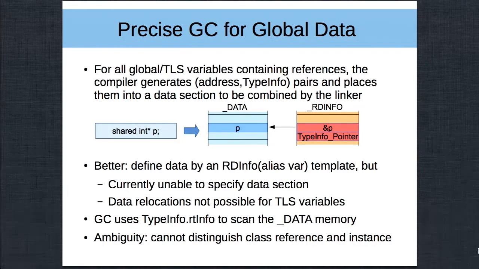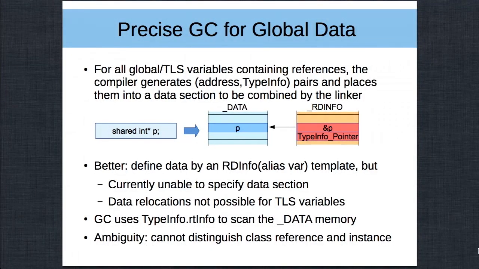And data relocations for thread local storage variables are currently not possible. We could generate code for that, but still would need a hack to go through all the threads then.